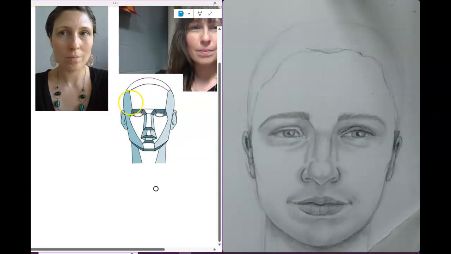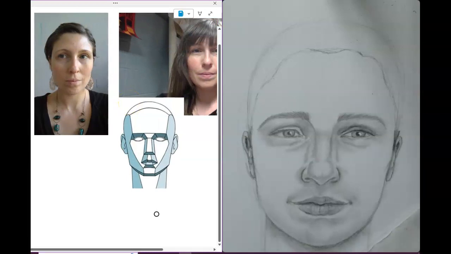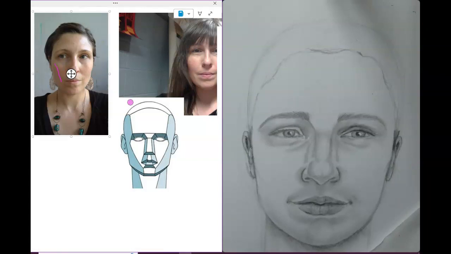I could lay these same lines over top of my portrait. For example, we've got these planes in the face here where the cheekbones start to curve around.